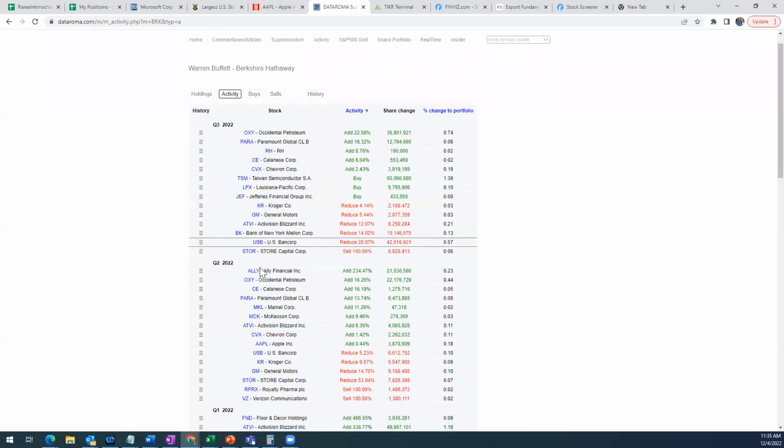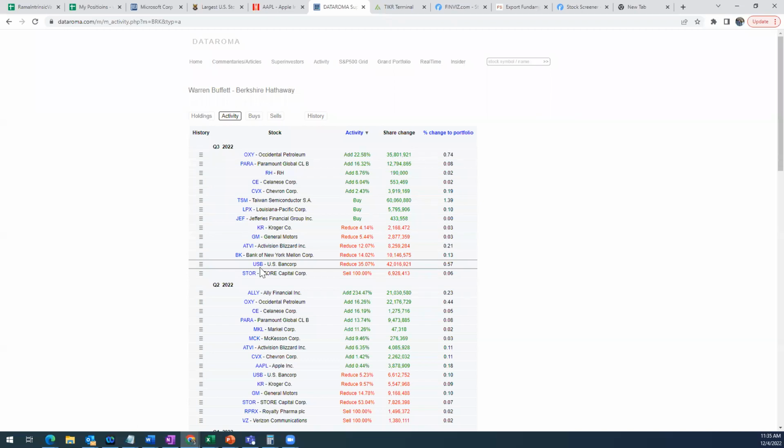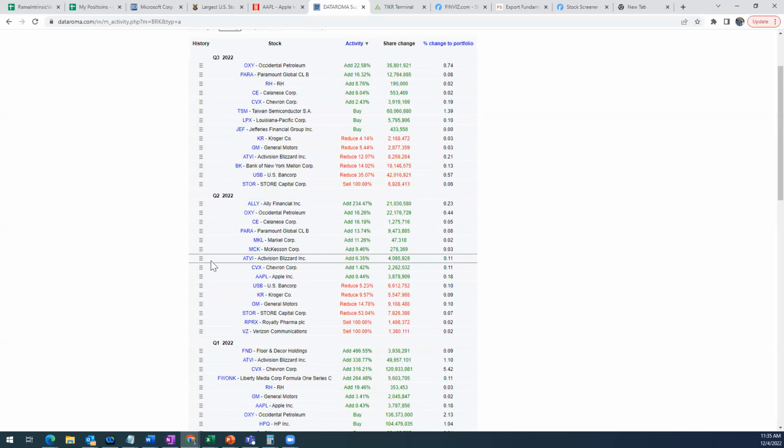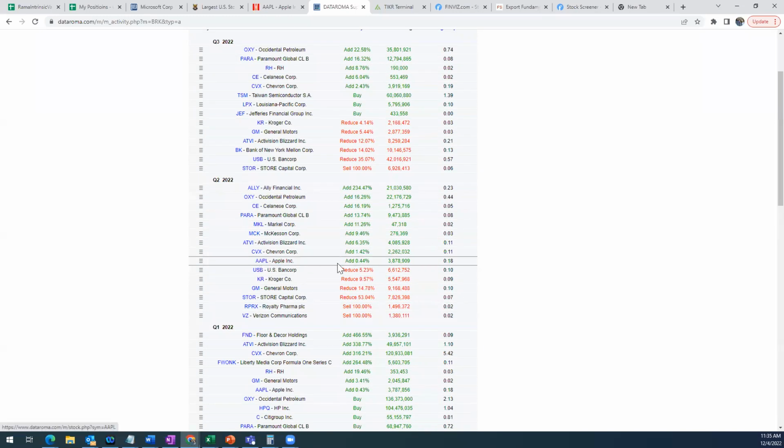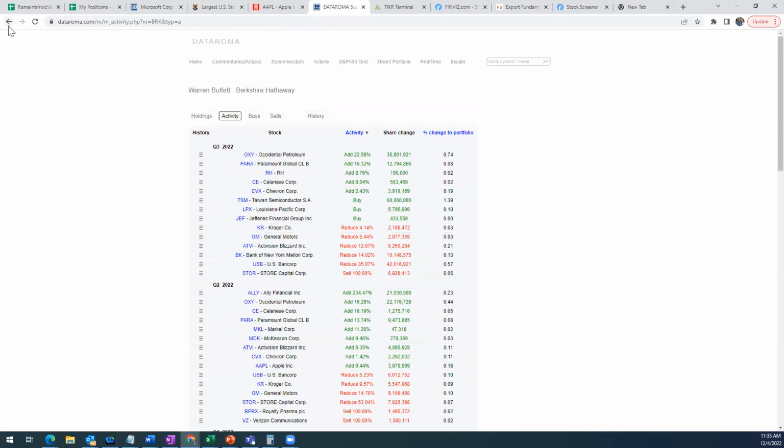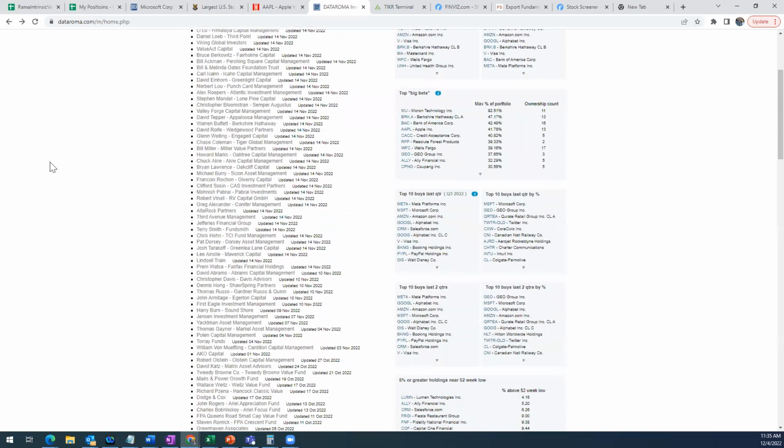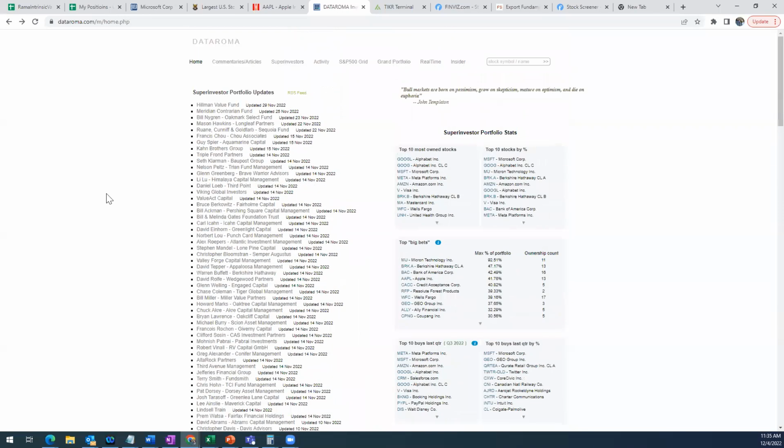So at least you can understand what these great investors are doing. Again, it's not good just to copy, but when you see Warren Buffett is buying this thing, he has done some work, and you can also do some more work to understand the company, what it is, and so forth, so that it will give you more confidence. He's still adding Apple, he has added more Apple. I'm just giving Warren Buffett, but Mohnish Pabrai, there are a lot of good investors. For every investor, you can get how many shares they bought, how much they have invested, how much added, and so on. This is one of the best websites I would suggest.